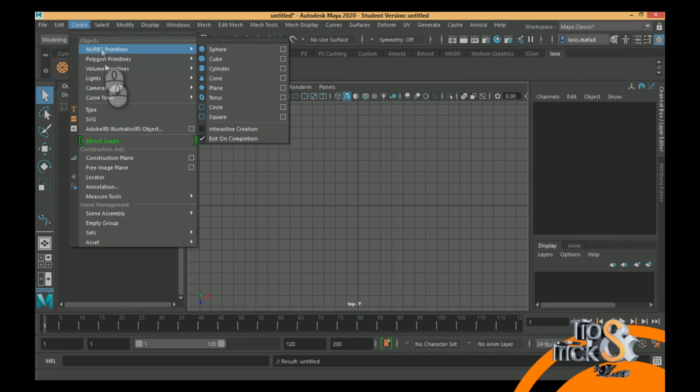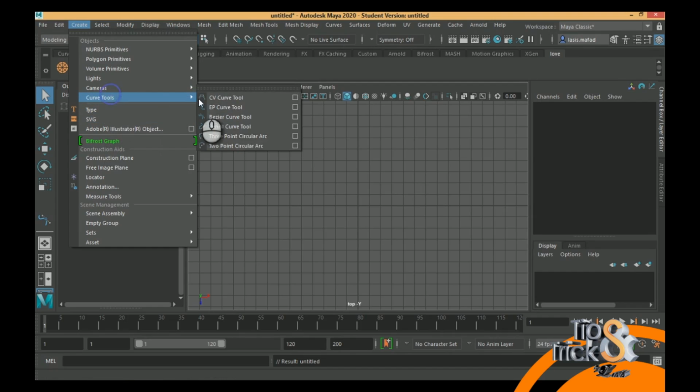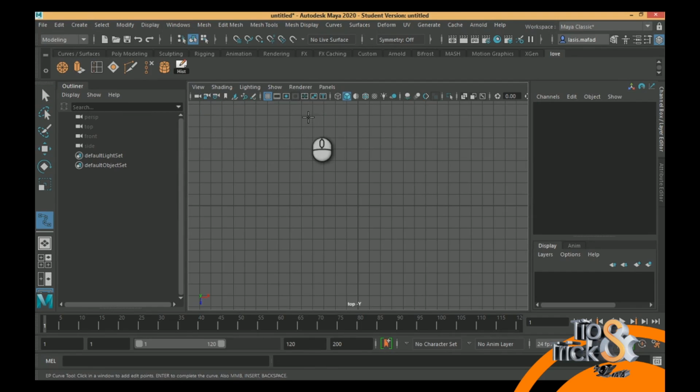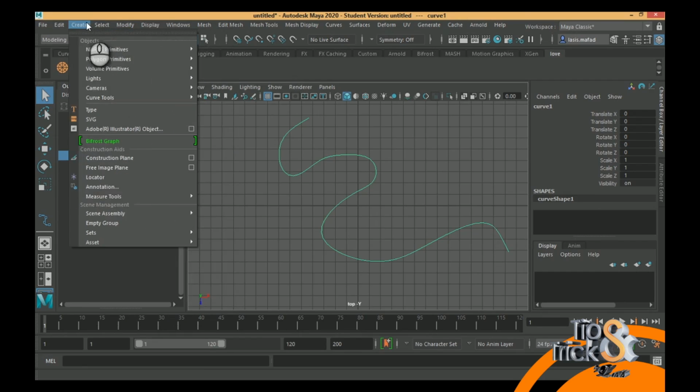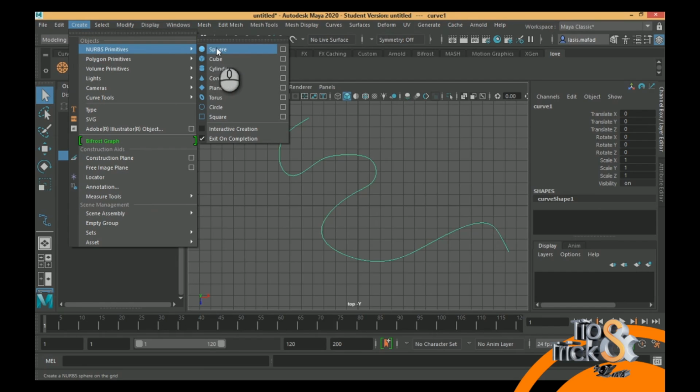Okay, I'm going to create an EP curve. Okay, and then I'm going to draw on my top view the shape or the flow of the wire of my object that I'm going to model, and then you hit enter to end the creation. This will be our path curve. Okay, and then we're going to create a closed curve, which will be the shape curve.